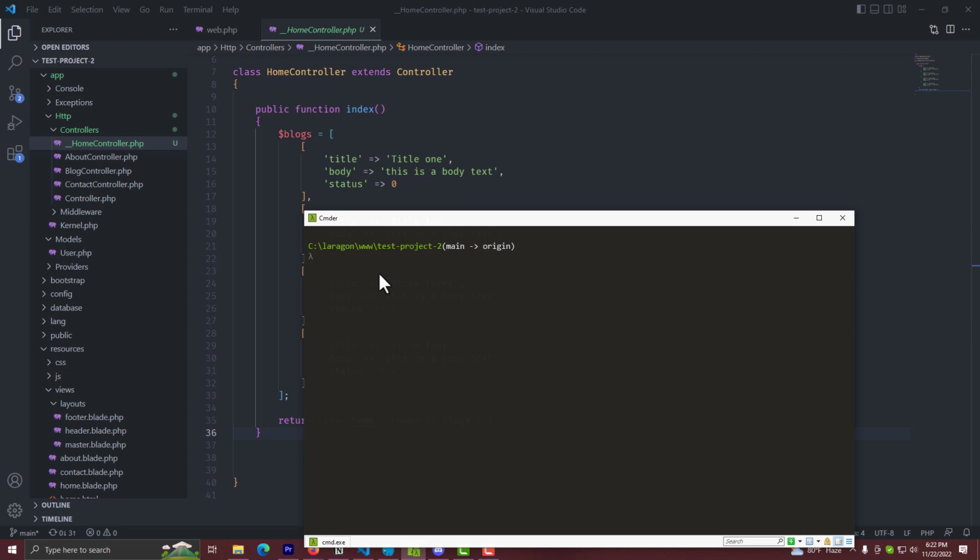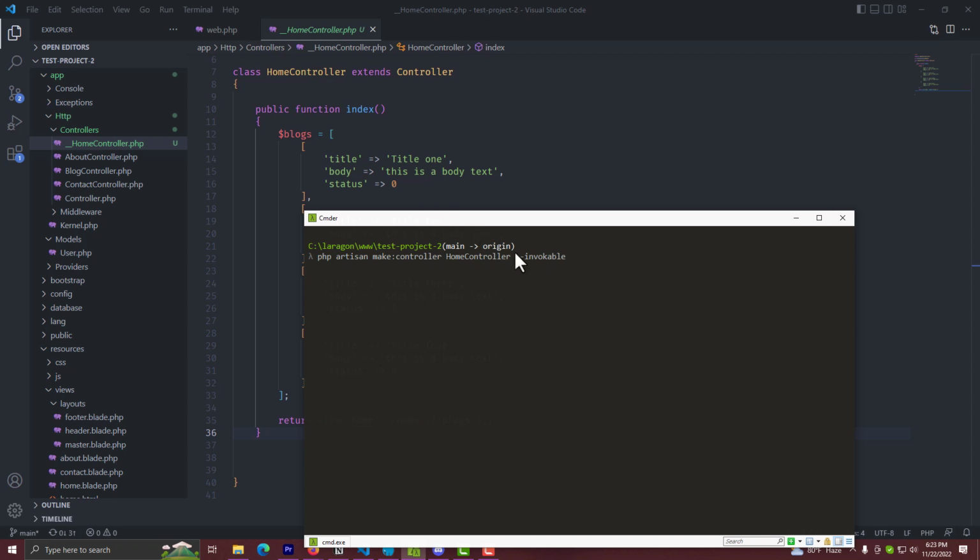For a single action controller, we have to write a PHP command. It is php artisan make:controller. Then we will create a HomeController. Now we have to pass --invocable.